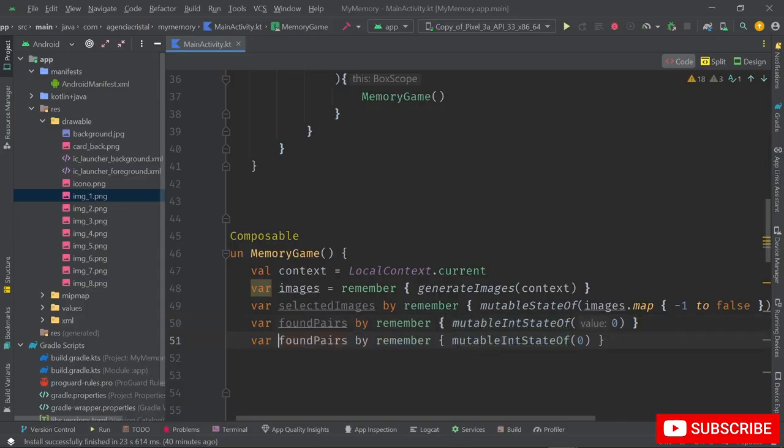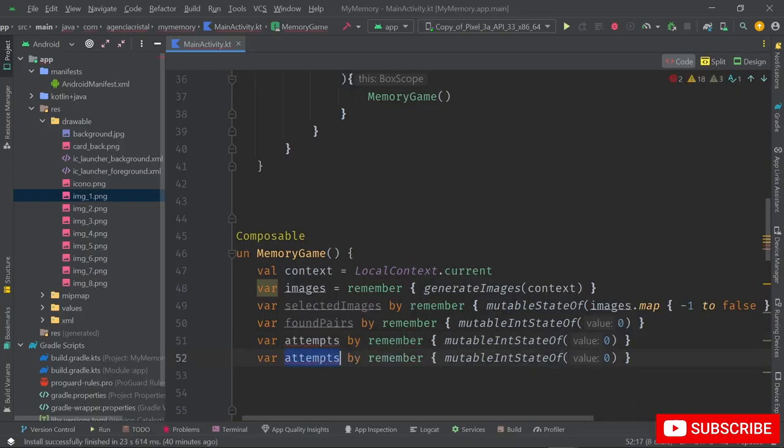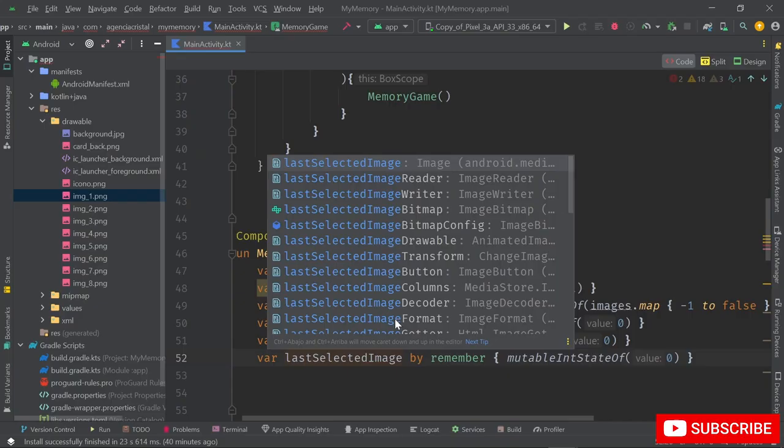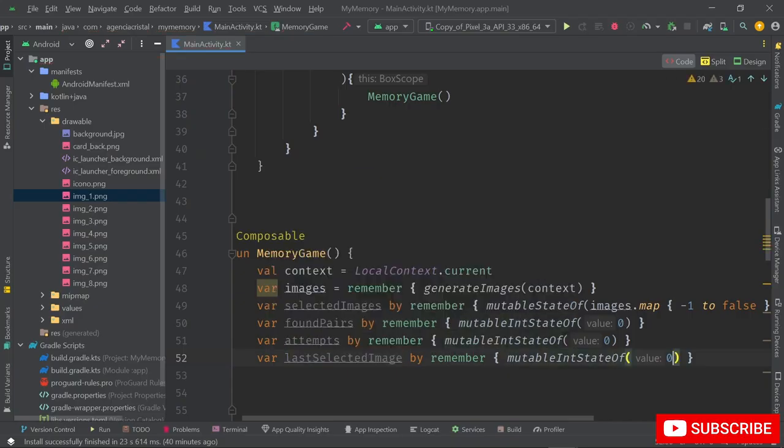Okay, I need in this case attempts, and I need to add last selected image, and I need to add image number.